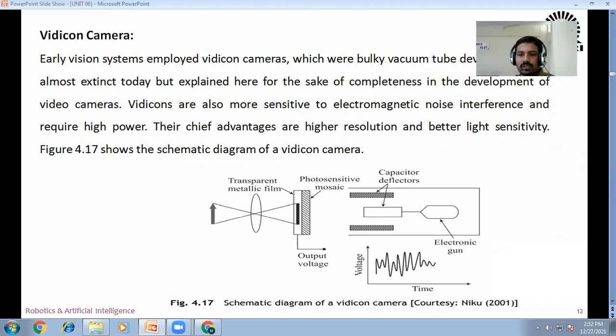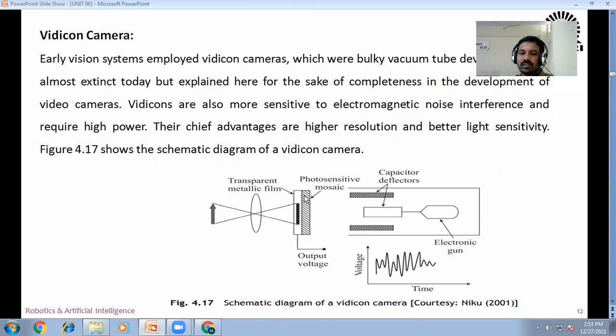Okay. Now previously, this type of videocon cameras, these are the analog, we can say that. Here, one frame, transparent metallic frame. Okay, this one is the lens. After that, transparent metallic frame, photosensitive mosaic.